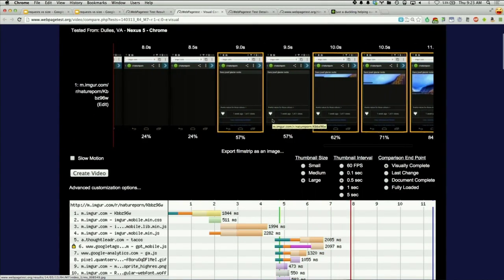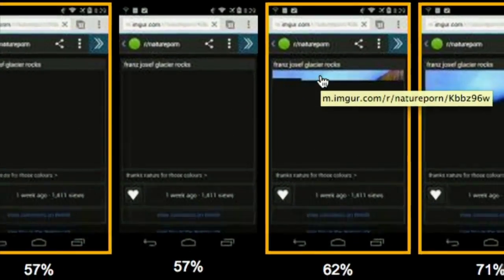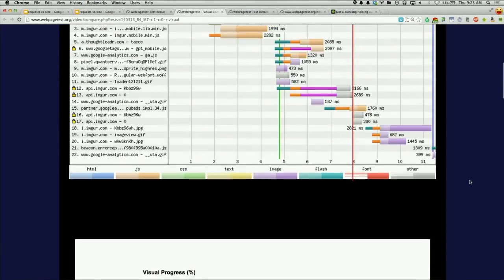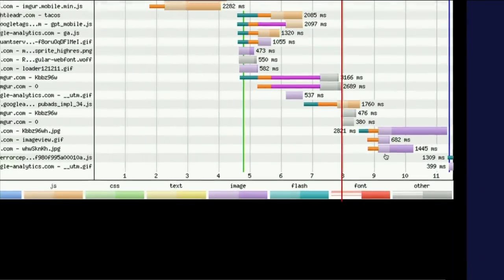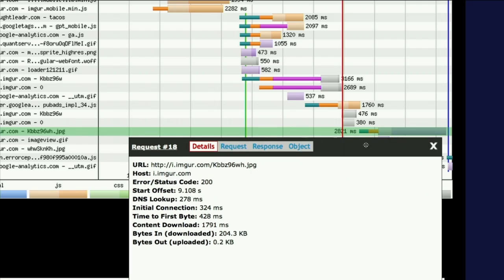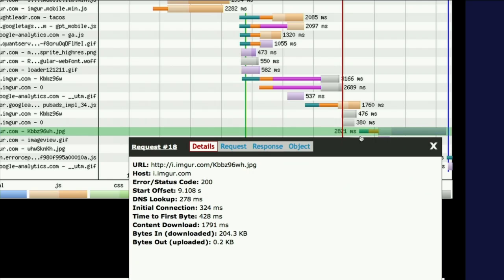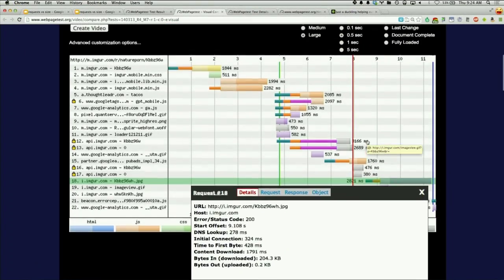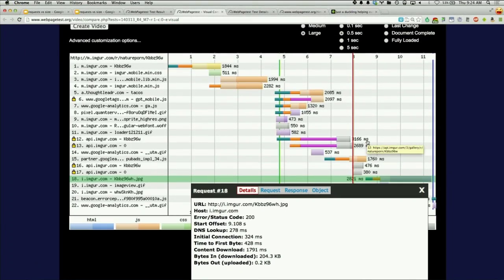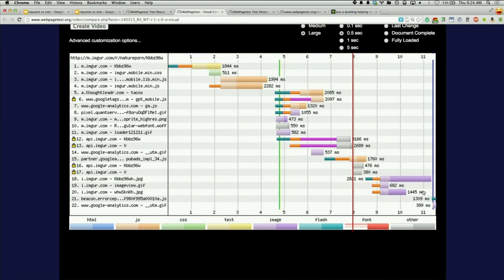Then after that, we kind of wait around, as you saw. We're waiting, we're waiting, we're waiting. And finally, we see the image coming in. If I scroll down to see what's going on, here's the image right here. This is the request. And you can see here's our significant download time, actually waiting for the bytes of the image to come in. But the request wasn't initiated until a little over 8 seconds after we asked for the HTML page, which is a really long time. So what was holding that up?